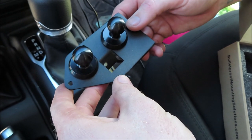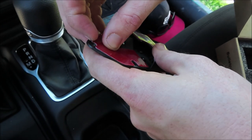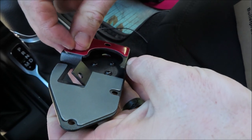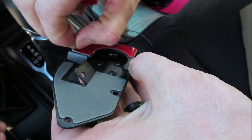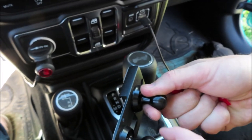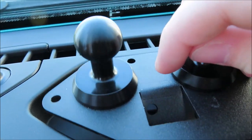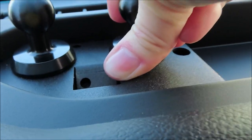Okay, so now that we have that screw off of the driver's side, we are going to attach the dual mount system. So we're just gonna take the little red sticky part off of the back of the dual mount. Just gives it a little bit more stability. Okay. So now that we have that, we'll go ahead and mount this piece up there. So this little piece right here is going to go right where that screw was.